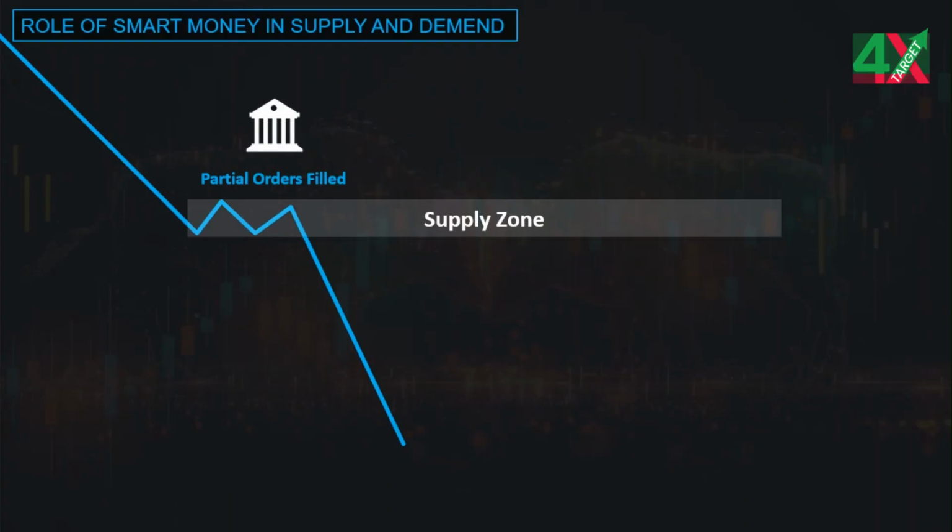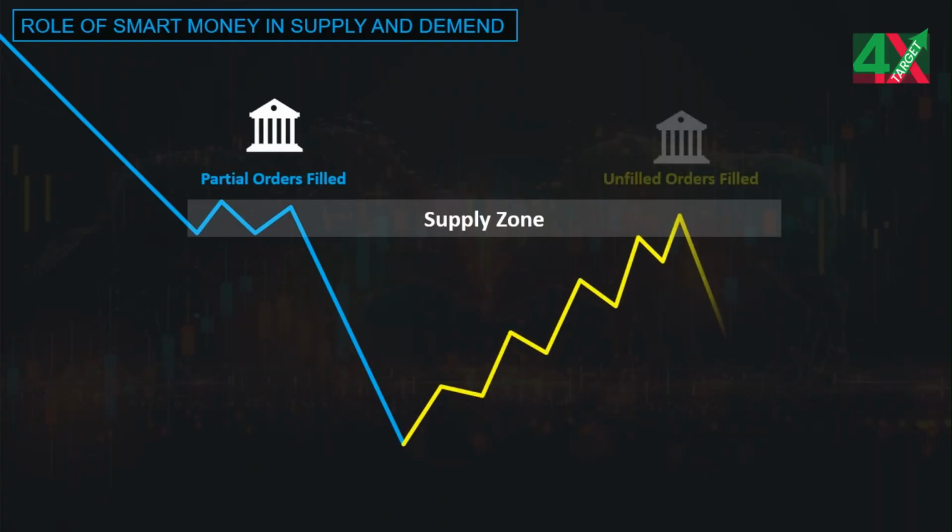They don't place their entire position at one price. Instead, they split their positions into smaller parts and execute them in key price zones where liquidity is available. When the price returns to one of these zones, it often reactivates unfilled institutional orders, causing price to bounce or reverse once again. That's why supply and demand zones tend to hold, and why they often produce strong, tradable price reactions. By learning to recognize these zones, we can align our trades with the market's most influential participants, rather than guessing where the price might go.